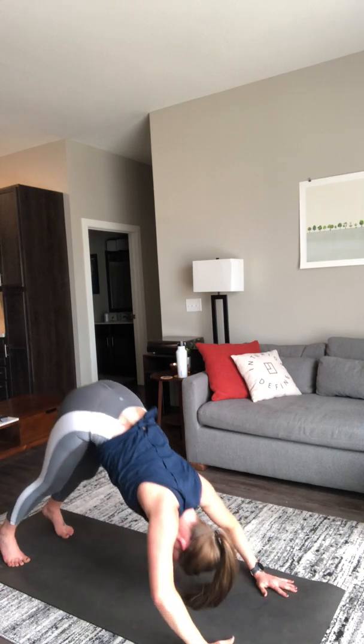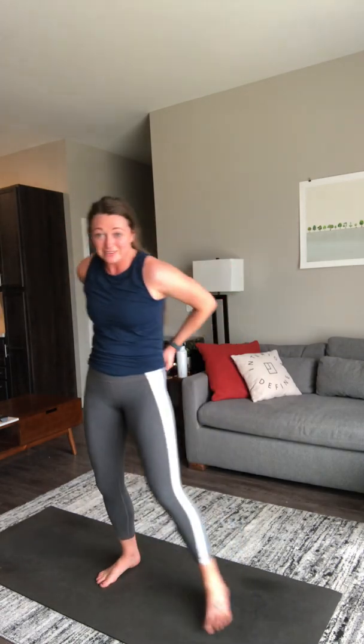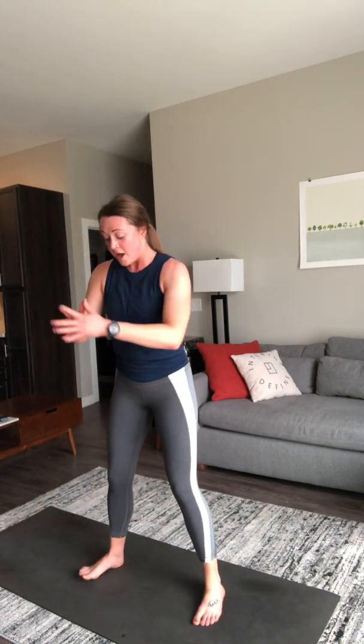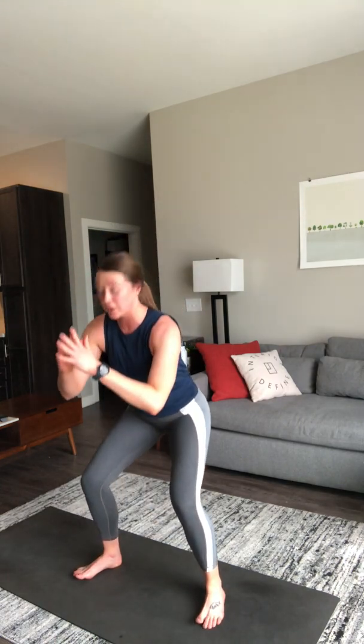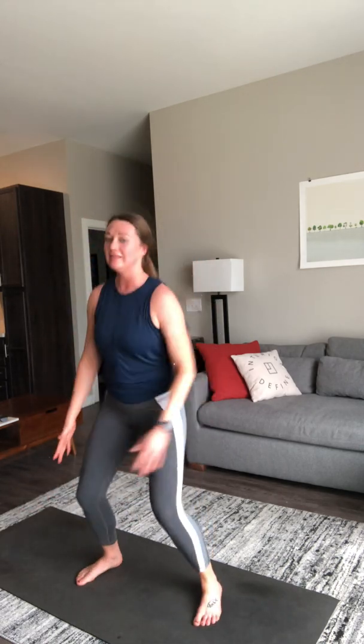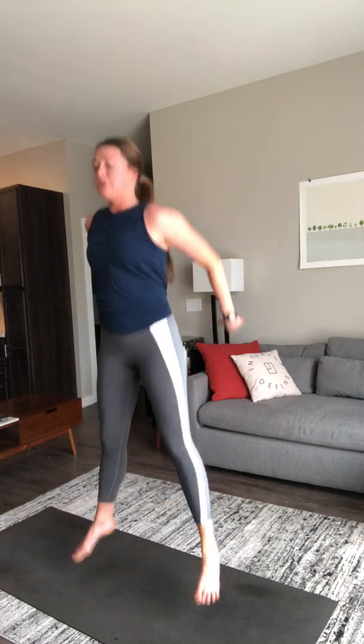Almost there, three, two, one — nice job! Back up to the top for rocket squats. Those alternative options don't mean you're not working as hard — it doesn't mean you're not still going to get a great workout. Three, two, one — great form is way more important than how many reps you can get of the highest intensity. If you feel your form starting to change, take those other options — you're still working, still getting a great benefit. Keep breathing, already more than halfway there. Challenge yourself to sink as low as you can. Three, two, one — killed it!